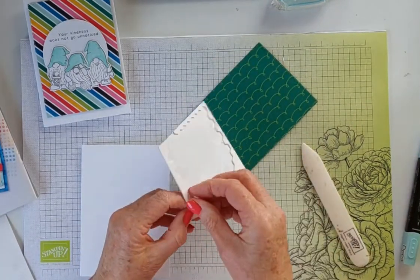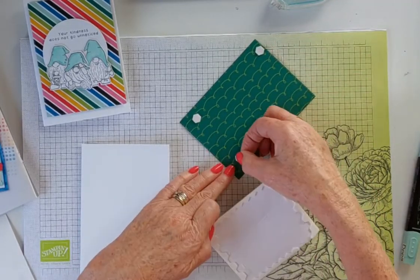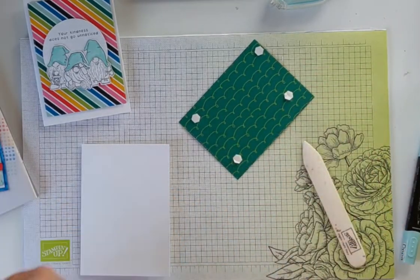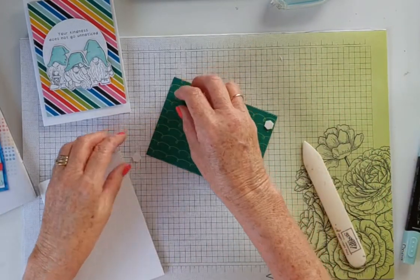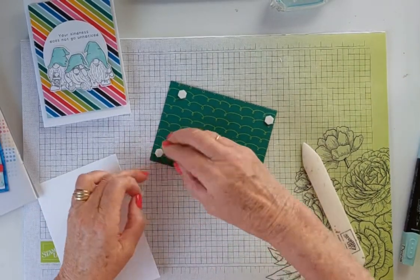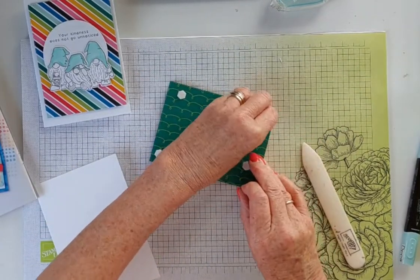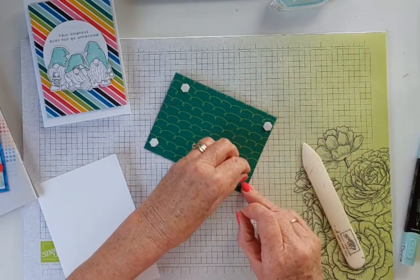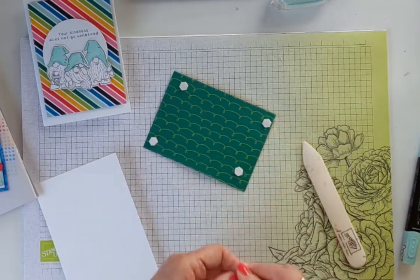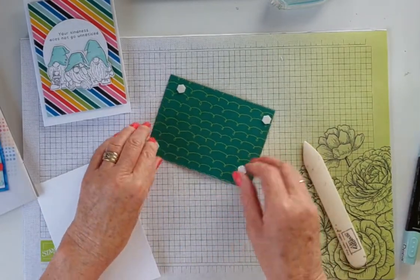Let's put dimensionals on the back. The other side of this paper is really cute too. In fact, this whole suite of paper, the Celebrate Every Season, is great. It's actually a host paper, so if you had a workshop or a class, then you can qualify to get this paper.